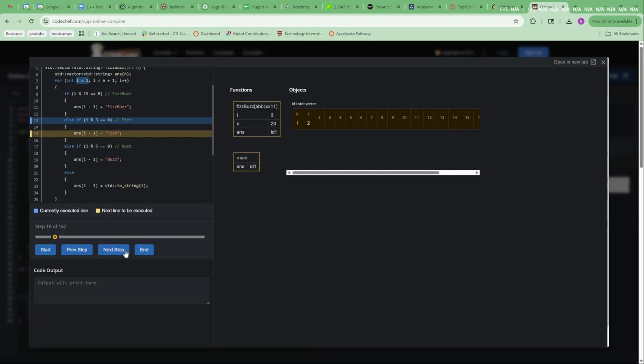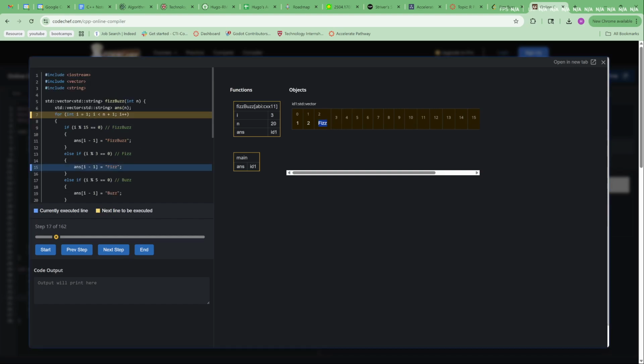Then it's going to be in there, so a string called fizz is in there.